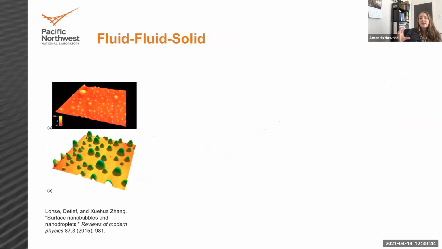Okay, so the reason I introduced all of that is because it gives us a way to look at 3-phase flows. And the reason we're interested in fluid solid flows with nanobubbles is up until the 90s, there was no way to image nanobubbles. There was no way to look at them. With increases in microscope technology, we can now look at nanobubbles, but only on a surface. So we needed to be able to model the solid phase as well. So here's one of the first images of nanobubbles on a surface.